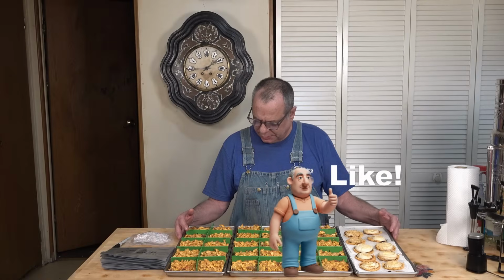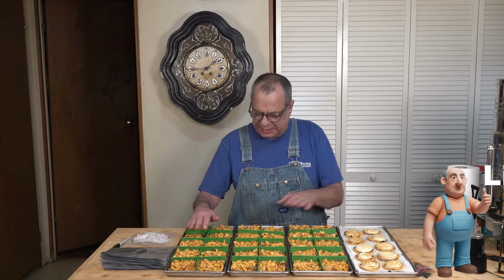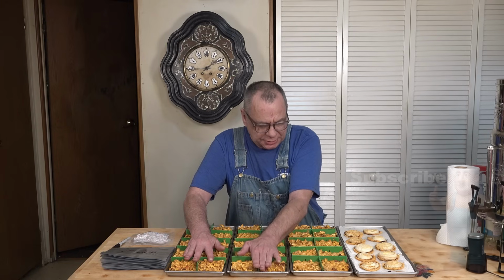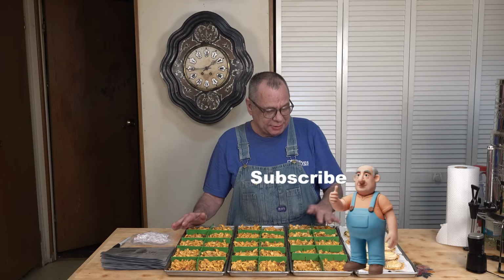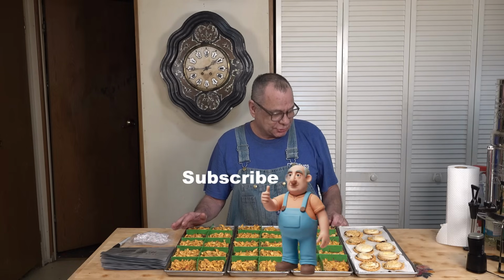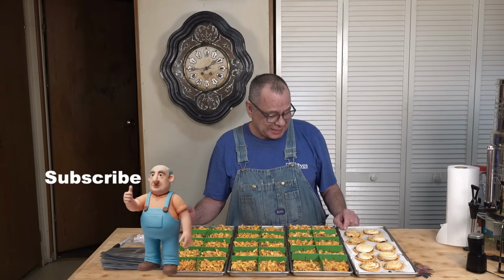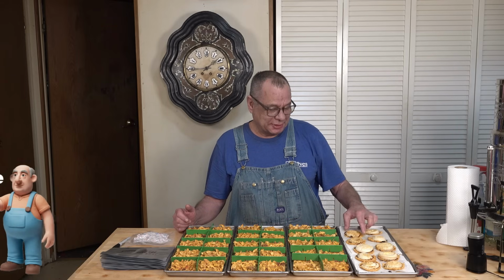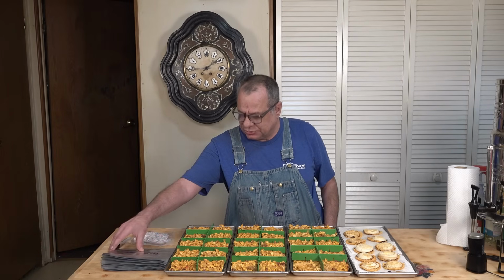Alright, here we go. My Barbecue Ranch Chicken Casserole is done in the freeze dryer. As usual, we went 40 hours plus, and my bonus slot in my freeze dryer was another tray, which I'm going to be doing for the foreseeable future, of my onion ring chips. Got to put those in. Those are just too good, I got to get a collection of those up. Alright, so let's get these packaged.